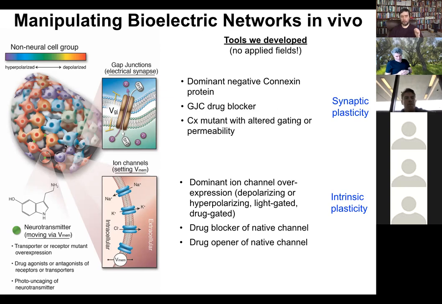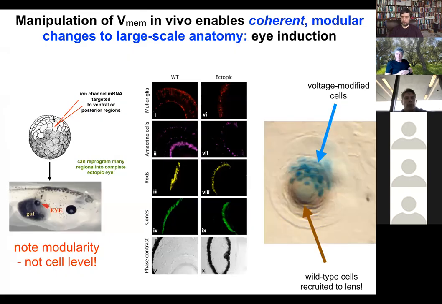When you do this, you can go in and do what in neuroscience is called inception of false memories, which people like Tonegawa at MIT have done. So if I go into this frog embryo and I inject a bunch of ion channel RNA encoding a particular ion channel to create an eye-specific electrical state in cells that are going to be gut. So these cells by default would have made a gut. But if I give them a pattern that says, no, make an eye here, what do the cells do? They make an eye. These eyes can have all the same layers, retina, optic nerve, lens.